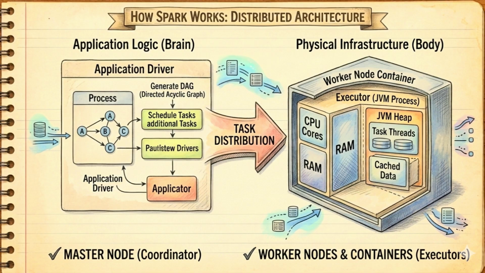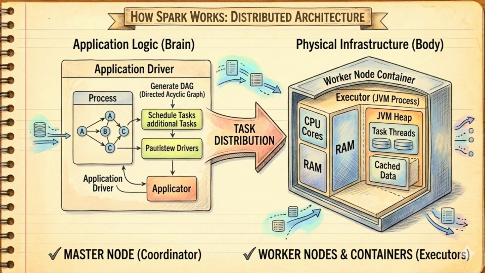This DAG represents the logical flow of computations, essentially the roadmap showing how data transformations depend on each other. Once the DAG is created, Spark divides the work into stages, and each stage is further split into many smaller tasks. A task represents the smallest unit of work that Spark can distribute across the cluster. The driver then begins task distribution, sending these tasks to different nodes in the cluster so they can run in parallel. This parallel execution is what allows Spark to process extremely large datasets very fast.